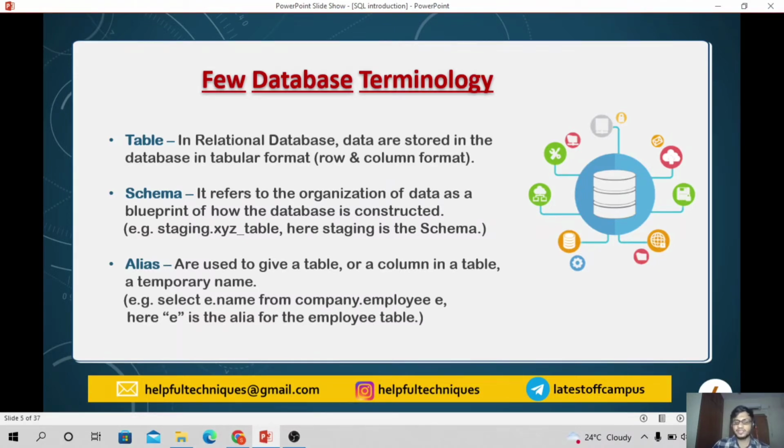Alias. An alias is just a simple short name we give to our table or columns, like a temporary name. It is not reflected in the database. For example, my name is Priyavrat and you can call me PV or something, right? So this is simply an alias. Like we may have long table names, such as employee_detail_date_of_birth_2022. It's a huge, lengthy name. Instead of that, we can use a short alias, so that you can easily type it and use it later, right?